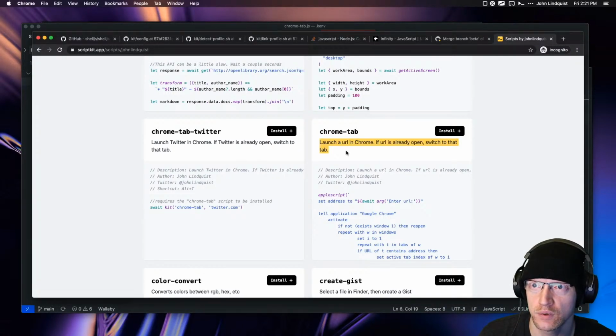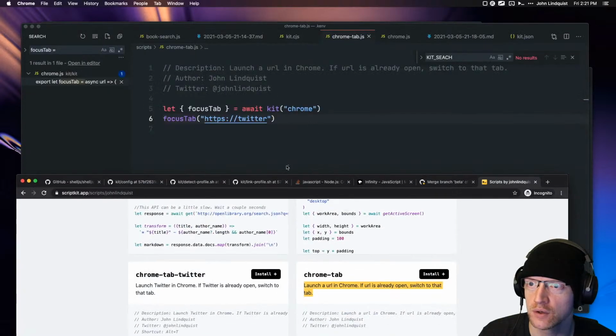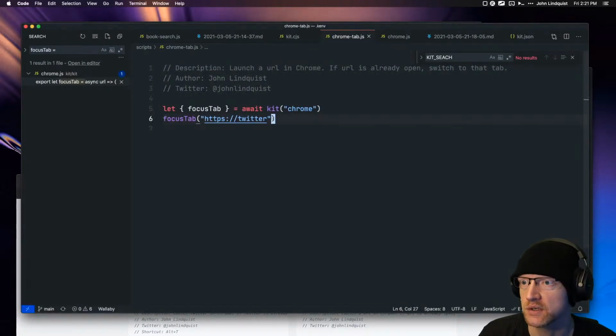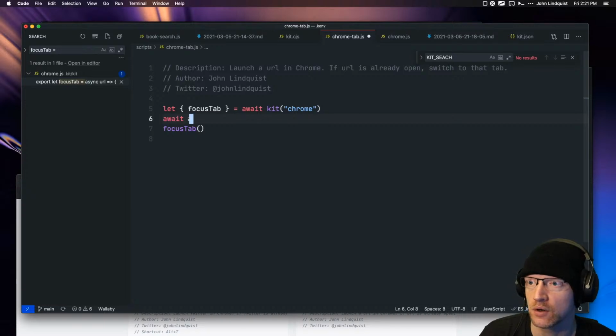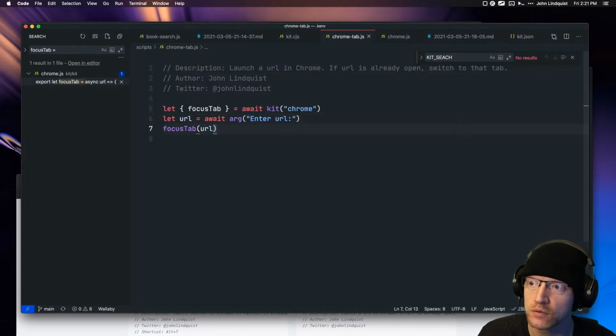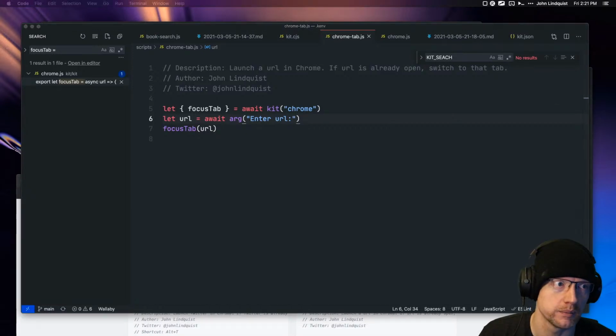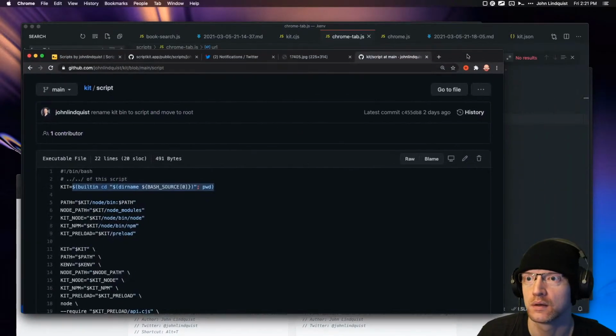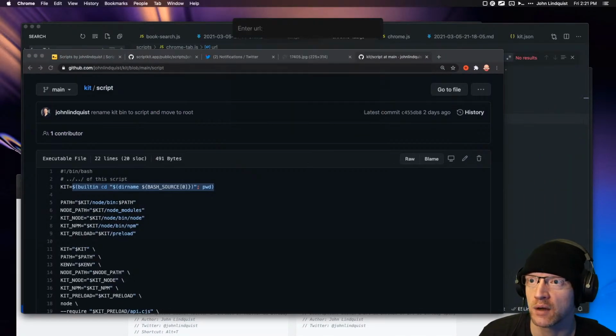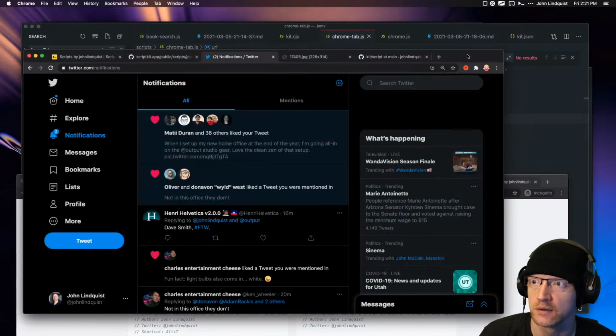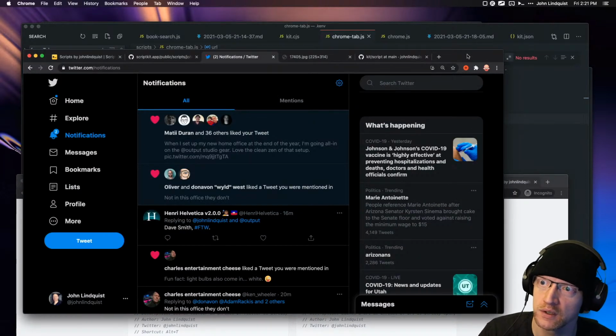And actually, this one was asking for a URL. So this script would say await arg, enter URL, and this would be the URL. Then we pass that into focus tab. So now I can do Chrome tab, Twitter, and that would focus back to Twitter.